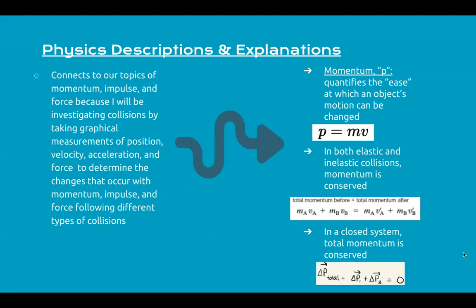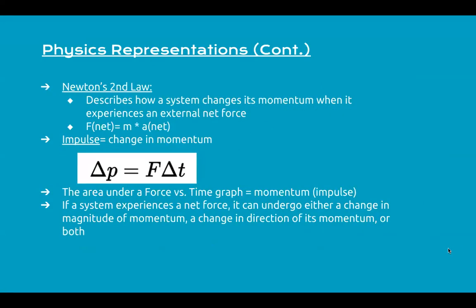This connects to our topics of momentum, impulse, and force, because I'll be investigating collisions and taking measurements on velocity and acceleration to determine the changes that occur with momentum and impulse. Again, we have this equation for momentum, and we know that in both elastic and inelastic collisions, momentum is conserved. We also have Newton's second law, and we know that impulse is the change in momentum, and that the area under a force versus time graph is also the change in momentum, which is ultimately impulse.